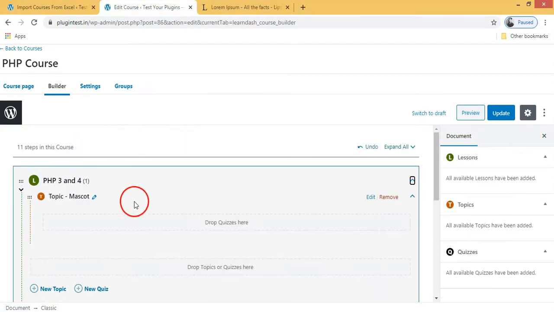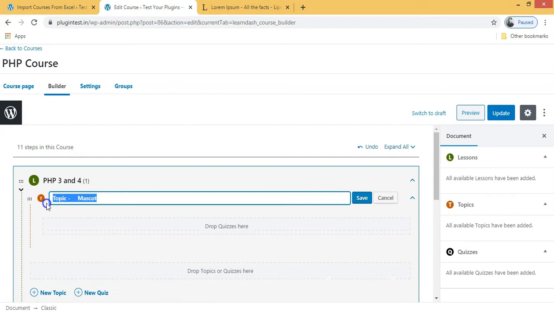Three. If you are updating a topic, then course title, lesson title, and topic title are mandatory.